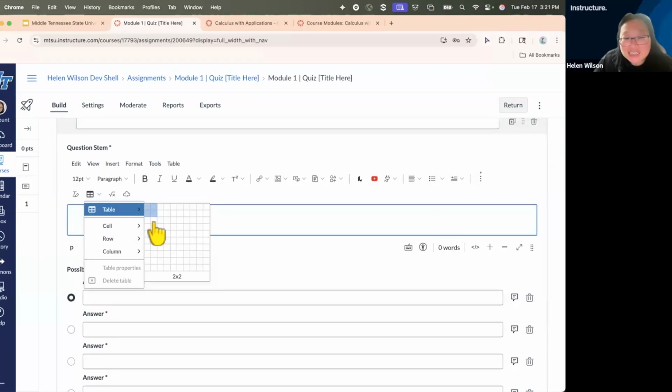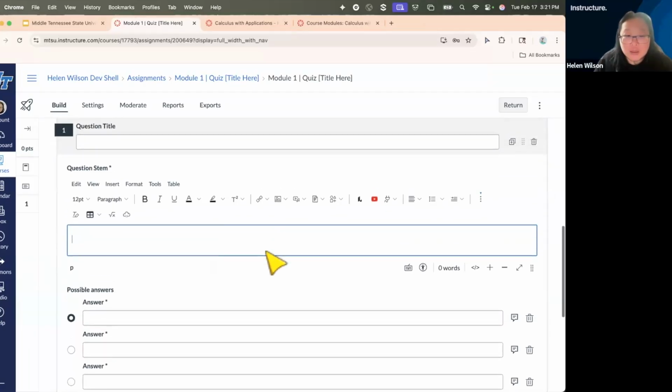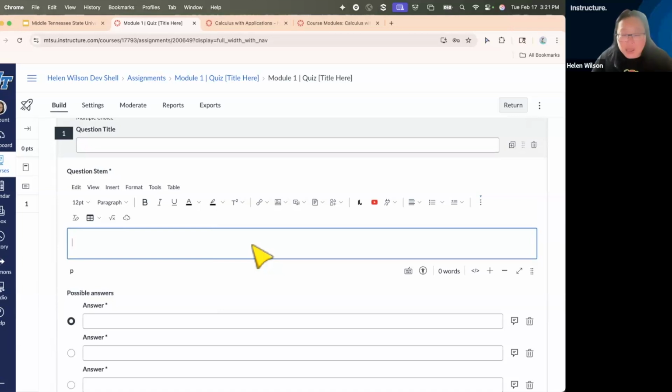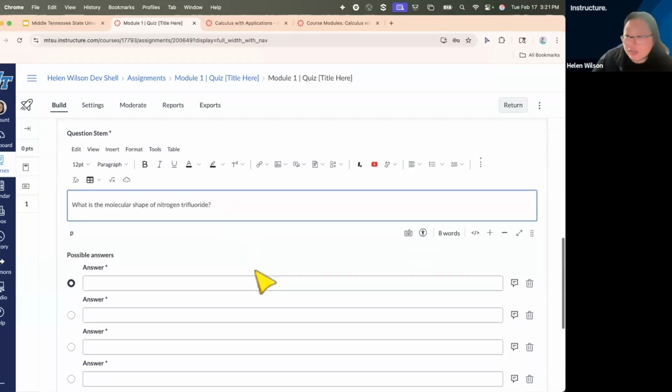So I would create a data table here and ask students questions about the information in the data table. I'm saying you can be very creative with this if you wanted to. So just for today, I will create a chemistry question. Like so.